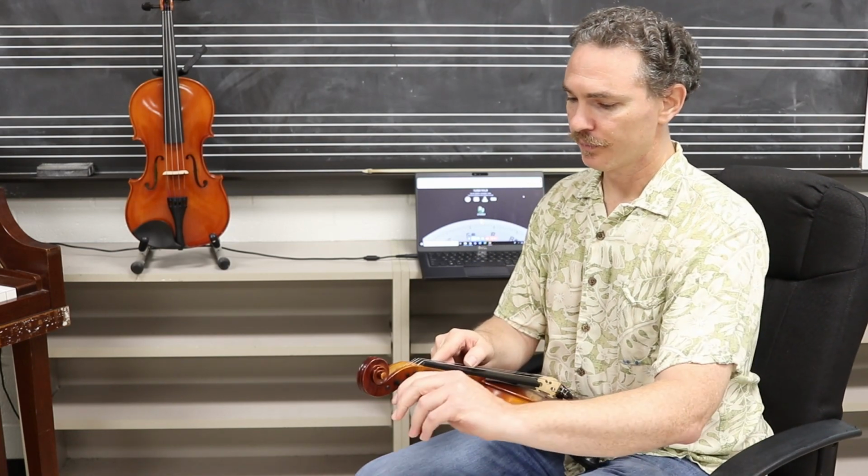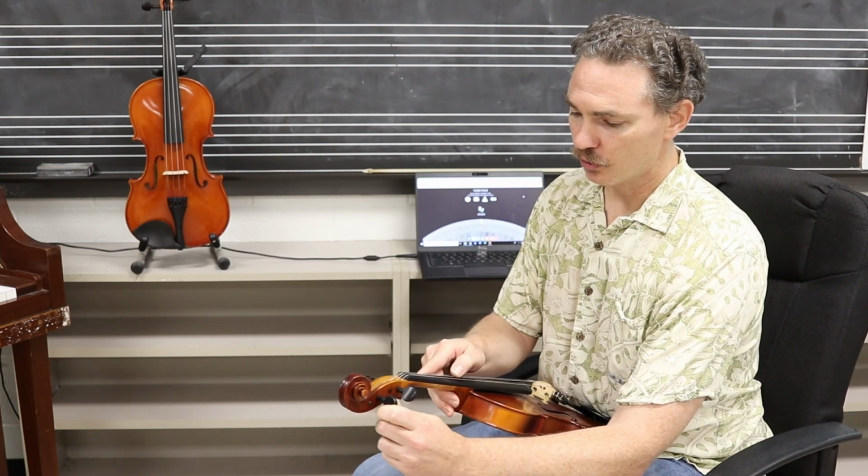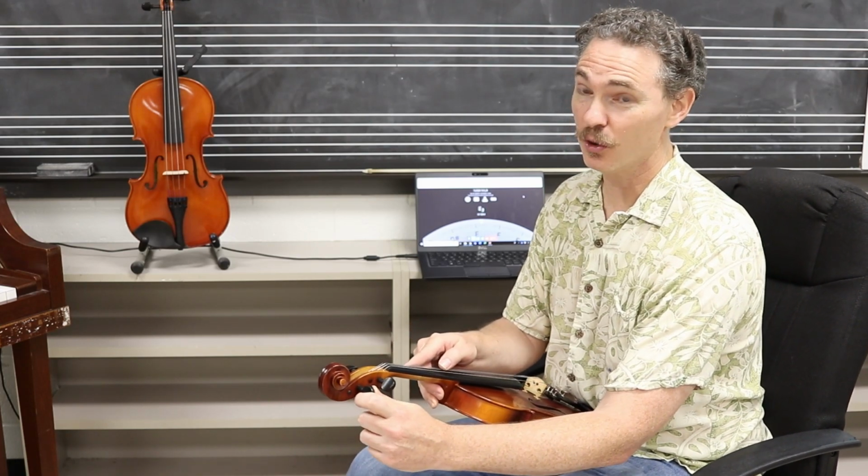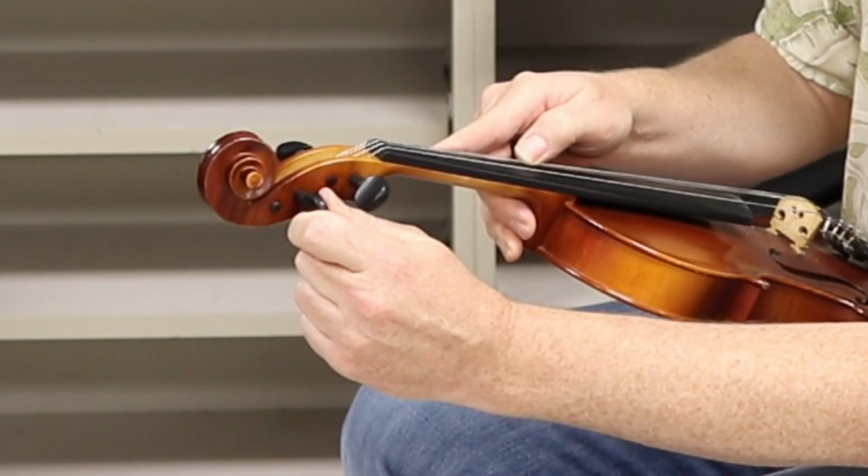There's a couple of cardinal rules. The first rule is it is very easy to break strings if you're tuning with the peg. I'm going to demonstrate this. I'm going to take my loose string here, and I want you to watch how much I'm turning this peg and listen to how much the note is changing as I turn it.